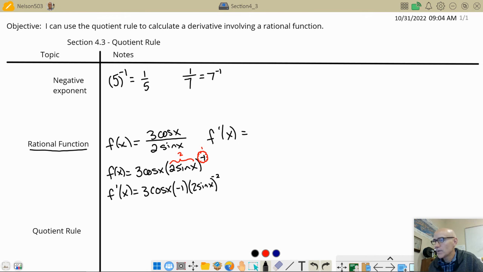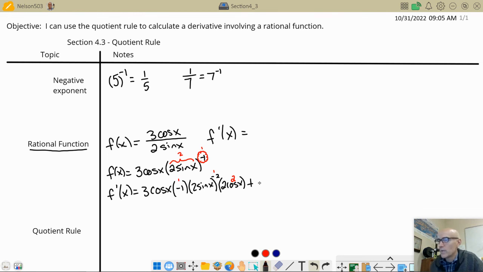I haven't done my layer 2 yet. Oh my goodness, I got ahead of myself. So then I multiply this stuff by the derivative of the inner function here. So that's 2 cosine of x, right? So this is my layer 2. Let me switch back to red here for a second. This is my layer 2's derivative, and this is my layer 1's derivative right up here, kind of. There's like 2 parts of that. Man, I hope I'm making that clear.